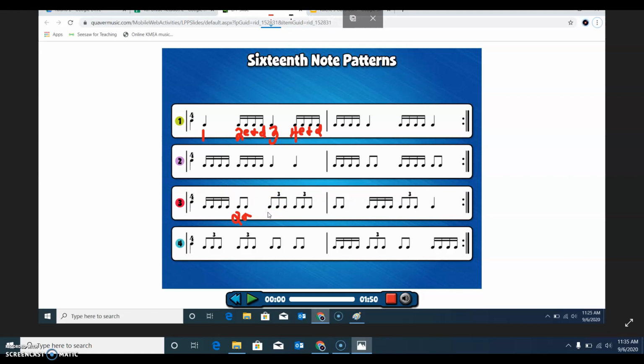So this is your beat 3, but we're going to count this as triplet. And then this one would be triplet. You can think of it as beat 3 and beat 4, but really I want you to say triplet, triplet. So if we're counting, it would be 1 E and a 2 and triplet, triplet. So let me clap it for you and count it for you. 1 E and a 2 and triplet, triplet.